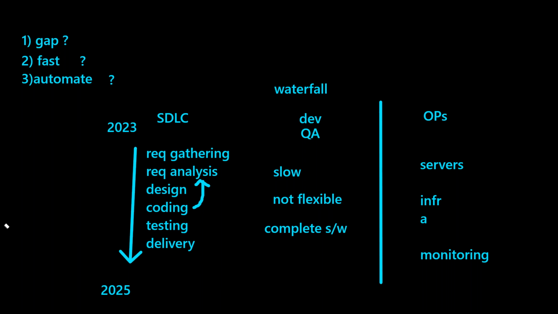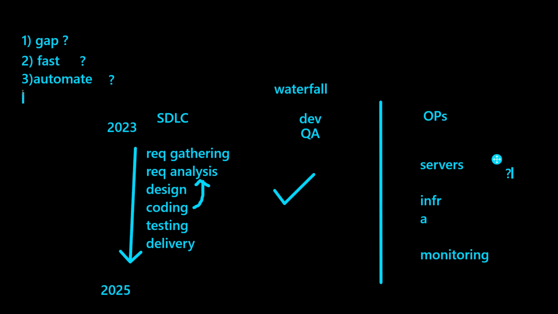Yes, Kushwant, Agile methodology came into the picture, right? So Agile methodology was successful to a certain extent. Yes, it can overcome the challenges faced by the dev team and QA team. But the challenges of the ops team were still there with Agile methodology, right? So how to overcome this? We need a methodology which can overcome challenges faced by both the dev team and the ops team, right?